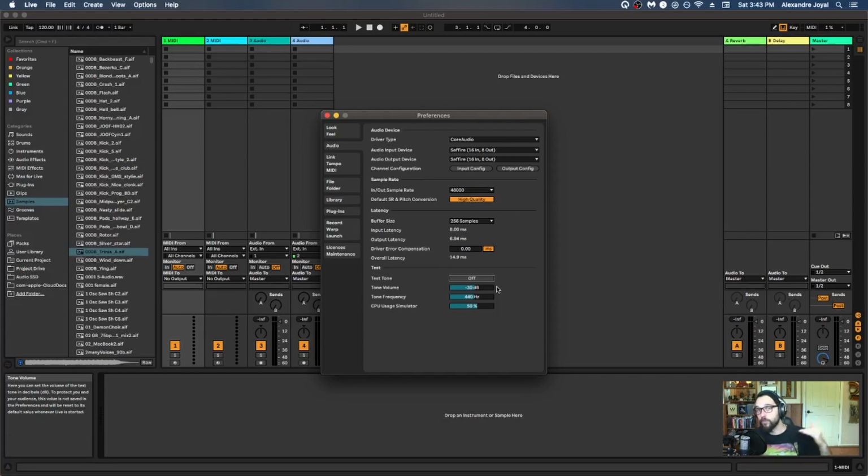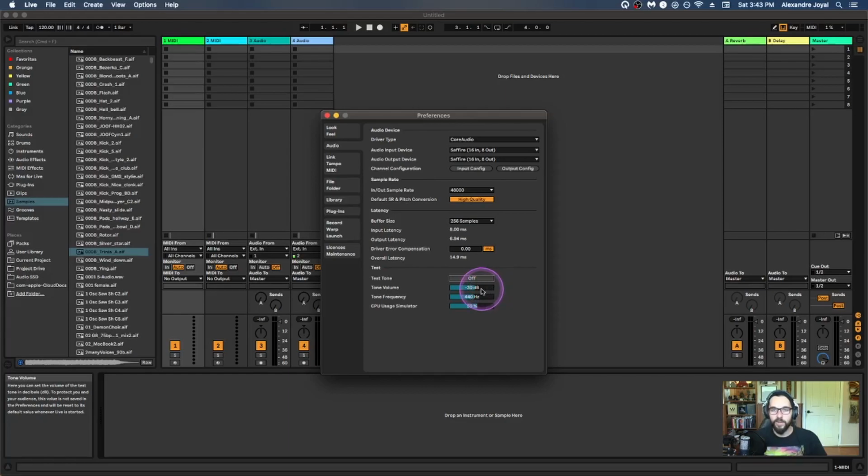If you go over 0 decibels, you'll get what is called clipping. Clipping is basically when you're overloading the signal and it starts to distort. Clipping is generally something you want to avoid, especially in a digital space, because it will distort the sound and it will sound pretty bad.